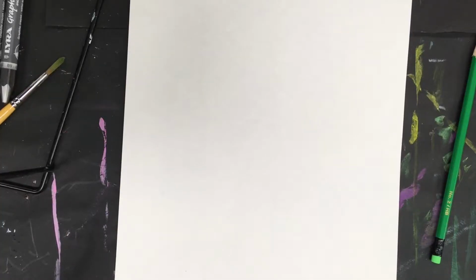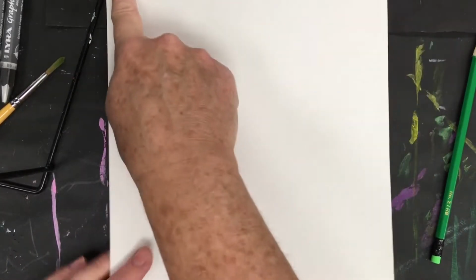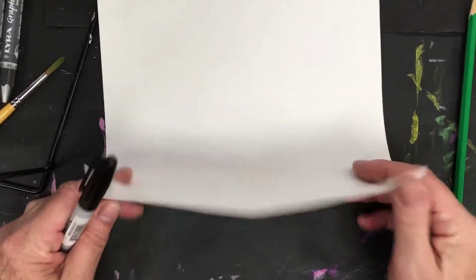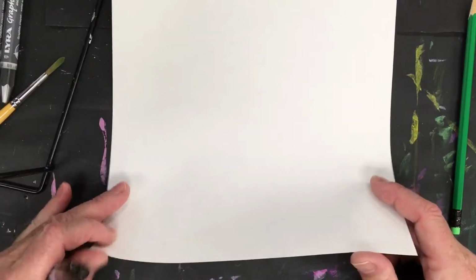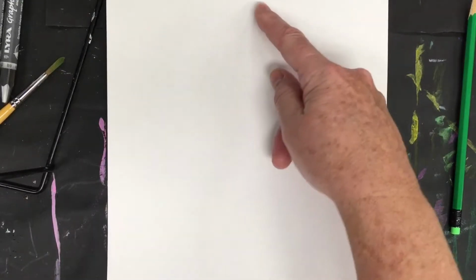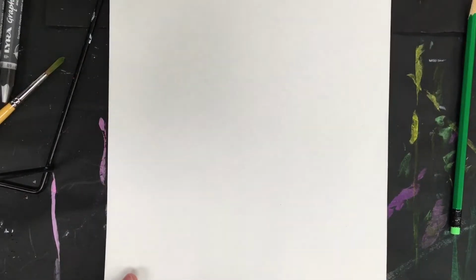To start off the paper, we're using the 9 by 12, the long way's this way. Now, the whole paper's not in the picture. I have to move it so that you can see the bottom and then you can see the top. We're going to work up the top half first, and then we'll go to the bottom.